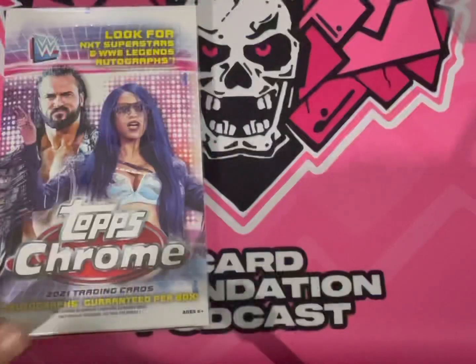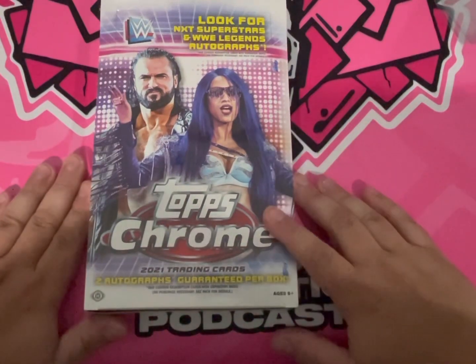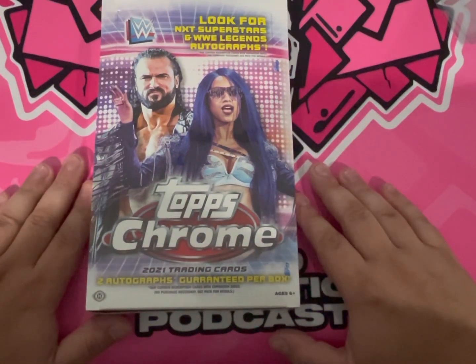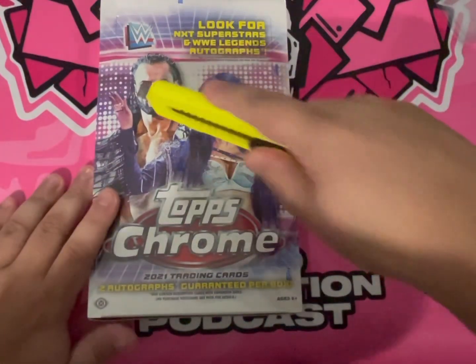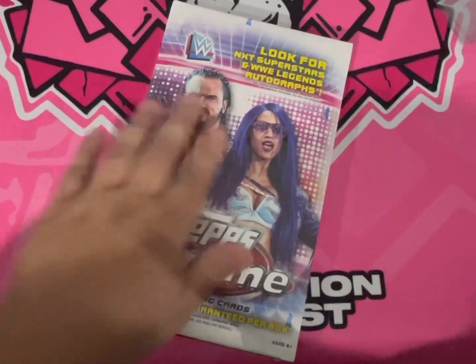Out. And it's now time. Let's get to ripping. All right, here we are, ready to rip. Looking great. 2021 Topps WWE Chrome. Let's get it started.